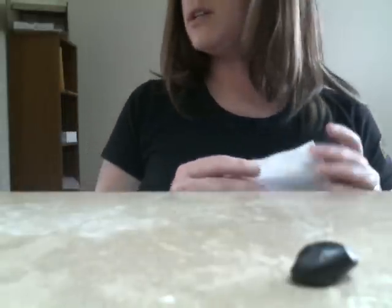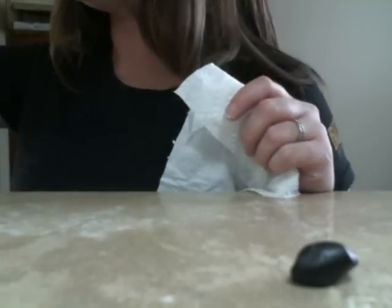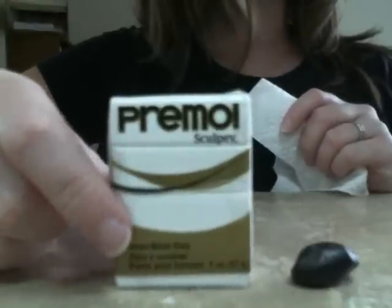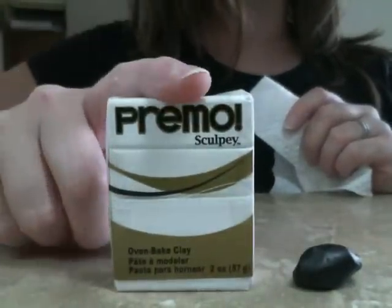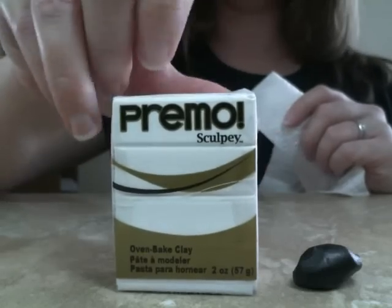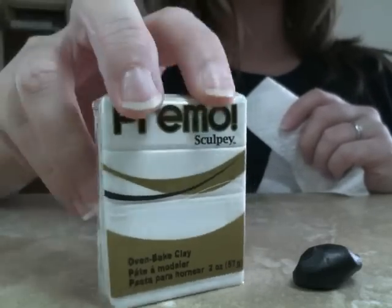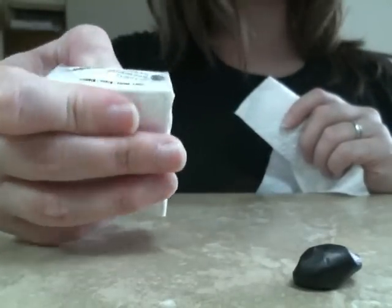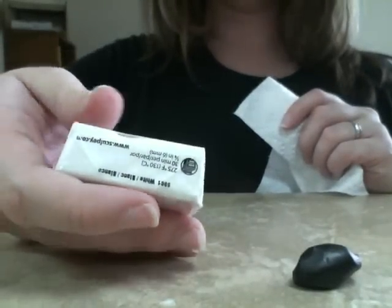Oh, I don't think I mentioned what clay I'm using, for anybody that's wondering. It's called Primo Sculpting. I get mine at Michael's or Joann's. You can get it online as well, but I like to get it in person because then I can do the indent test. That's what I call it, where you push it and it will indent just a little bit with a slight bit of pressure, and that means it's good.